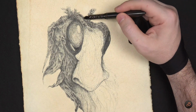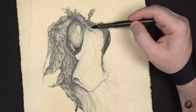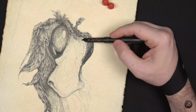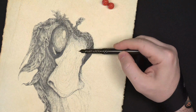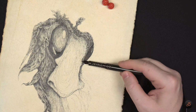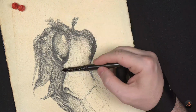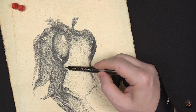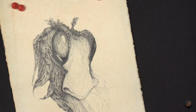Frustrating side aside, the drawing for today turned out actually very interesting, again, in my opinion. I don't know what it is. Now that I'm looking at it after the fact, it kind of looks like some sort of sea creature. Almost like I see some octopus qualities to it. I don't know if anybody sees that, or at least sees what I see.